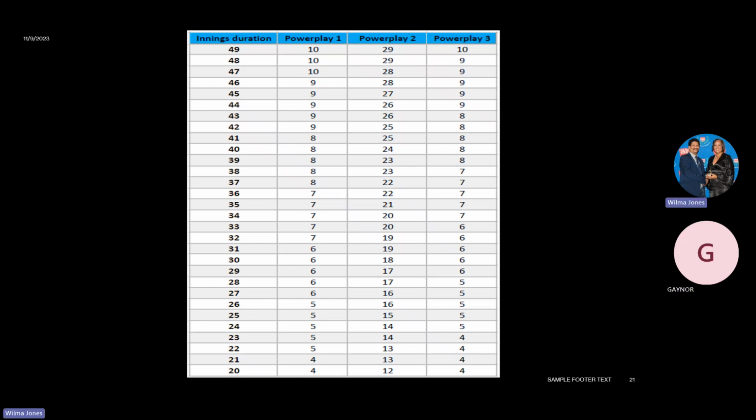So we were left with 40 overs. Should I go ahead? Yes, you can go ahead. Okay. So if I read the table, I'll just go in line with it. The first power play will be 8 overs long, and obviously you're only allowed 2 fielders out of the circle according to our playing conditions. And then the next 24 overs, we allow 4 out, and then the last 8 overs of the match, you allow 5 outside the inner circle. That is 100% correct. Thank you, Kaino.